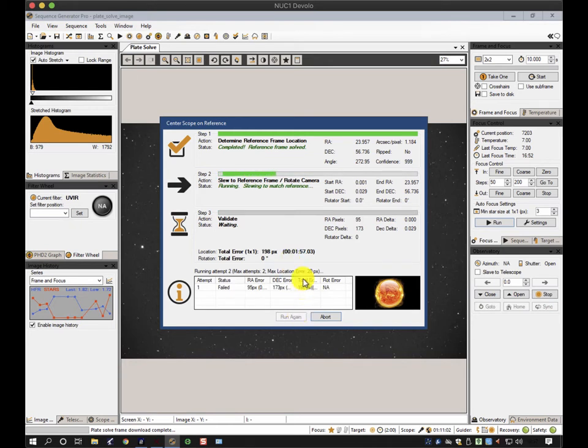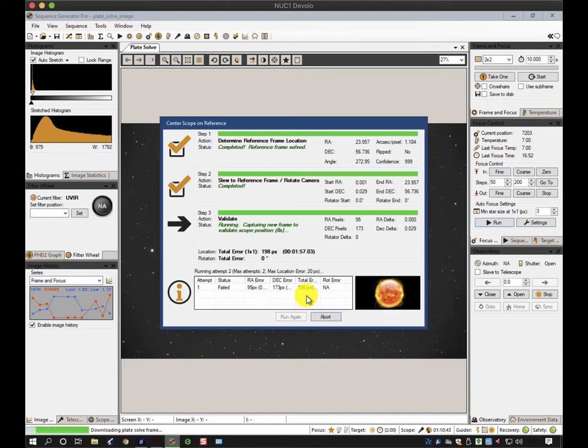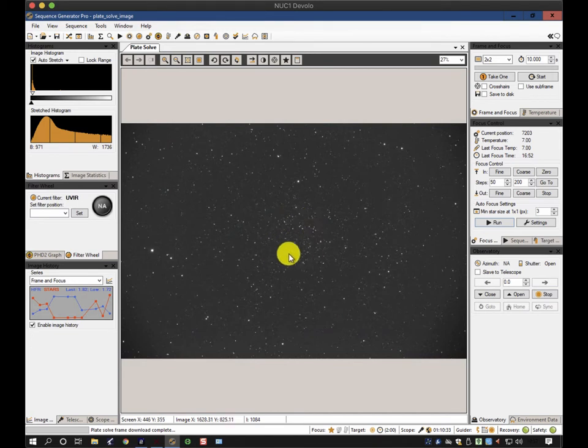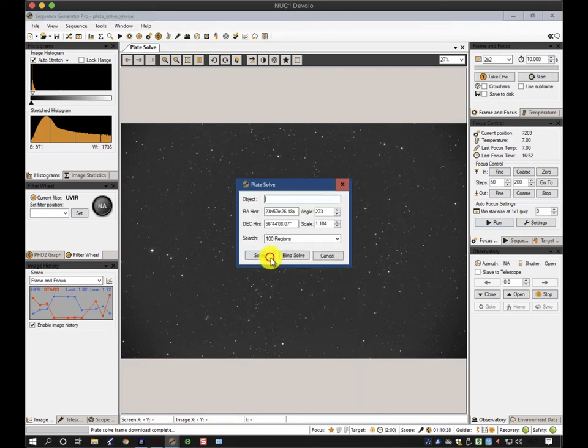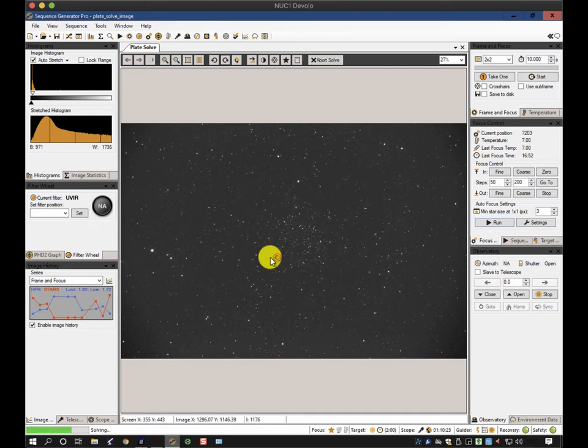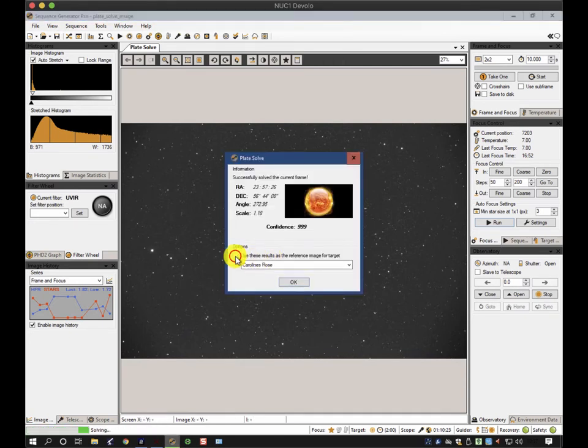So it's 200 pixels off at the moment, so it's going to do a second round until the error is below about 20 pixels. If you have a rotator, it'll also give you rotation angle changes as well. So I'm now 2 pixels, just 2 pixels off, which is pretty good. So I hit done, and now the cluster is in the middle, and I can now right click that, plate solve it, which should take very little time at all, and I'm going to use that as the coordinates for my target.